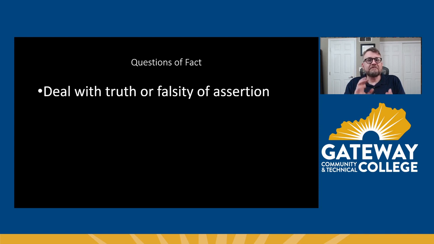Now, a question of fact that often exists on the death penalty is, does the death penalty deter crime? Now, we can say it either does or it doesn't. You can go, well, it kind of does. Well, then it does. If it deters it by 0.01%, that is a deterrent. We can argue about how big that is, but it is a deterrent, all right? So that's what we mean by true or false, not right or wrong, true or false.